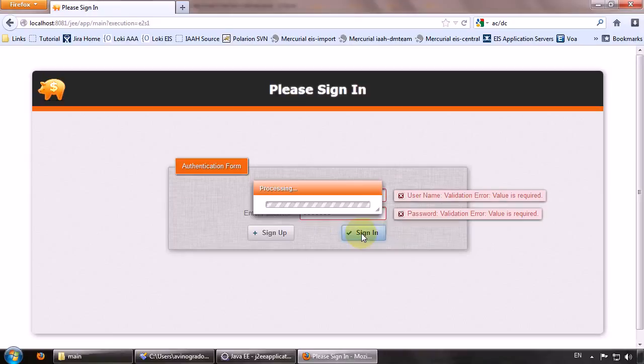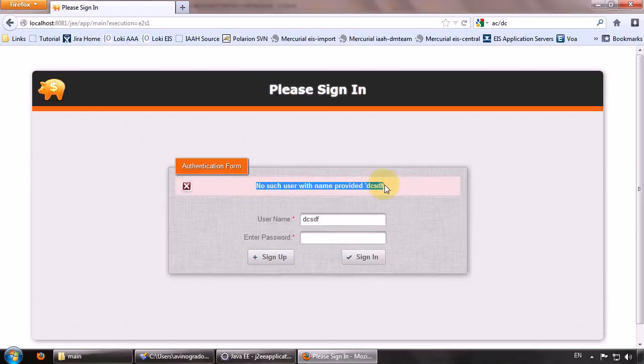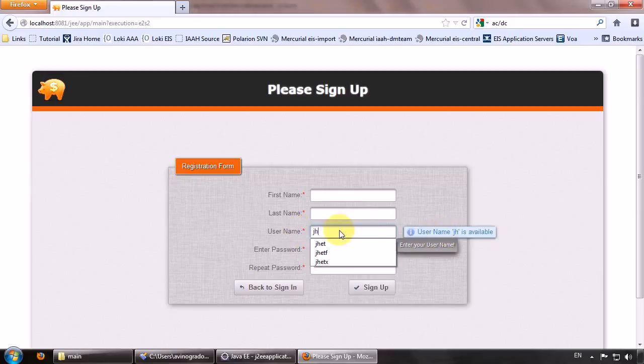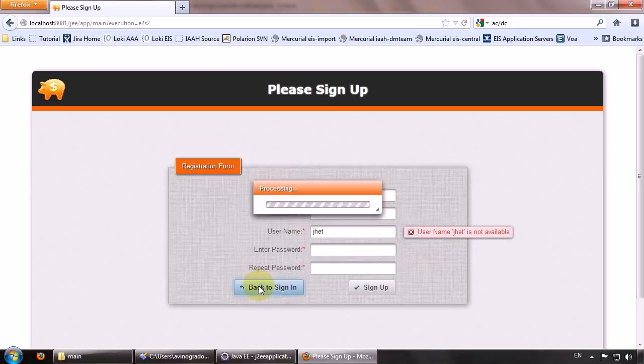So I'll type in a correct user, and I still got the message here. And if we go to the username, I still got the username is available and username is not available. So the messages properties file works.